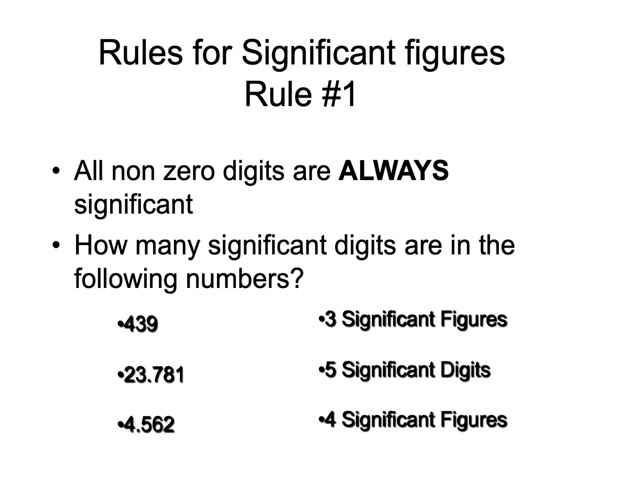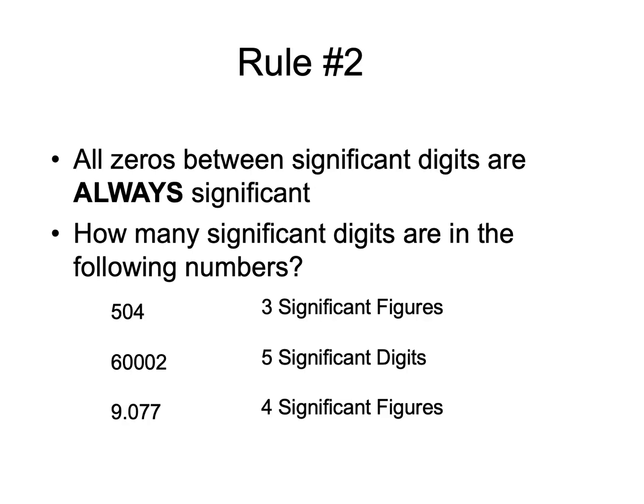The first rule we have is that when you're recording a measurement, when you're writing down the number that goes with the measurement, any non-zero digits are always significant. And so if I look at these three different numbers, if these represent some kind of measurement, how many significant digits are there? Well, here, obviously there's three because there's 1, 2, 3. These are all non-zero. And so every one of these is going to be significant. This one has 5 significant digits. This has 4 significant figures. And so I think you'll find this pretty straightforward.